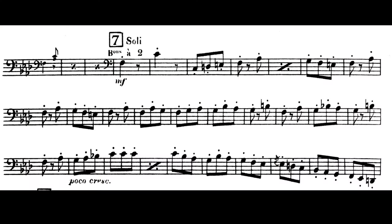There are a couple things that I want to point out about this orchestral excerpt. The first thing is the key. Notice that there are four flats in it: B flat, E flat, A flat, and D flat. So just make sure that you're playing all of those flats, unless there is a natural sign next to it, of course.